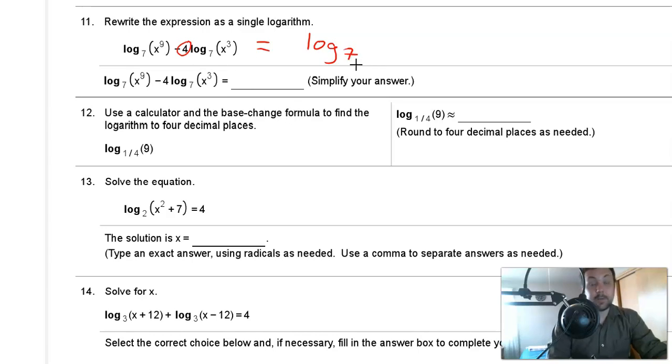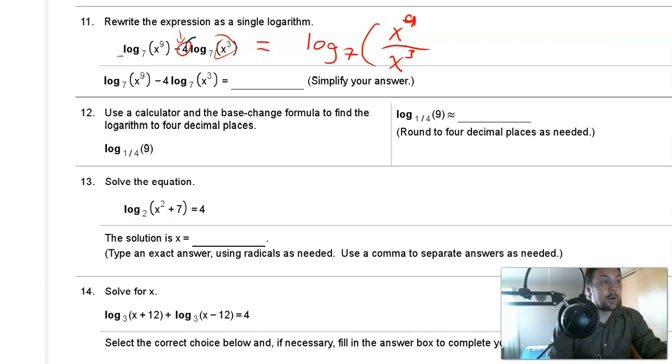The base is going to stay 7. Anything from a positive logarithm goes in the numerator. It's just the reverse of what we just did, right? This logarithm's positive. That means x to the 9th power should go in the numerator. Sorry about that. I'm pushing the button to erase by accident. And x to the 3rd power is in a negative logarithm, and so it goes in the denominator. So anything in a positive logarithm, you put that in the numerator when you're combining it together. Anything in a negative logarithm, you put that in the denominator. And then any numbers outside the logarithm become powers inside of the single logarithm.